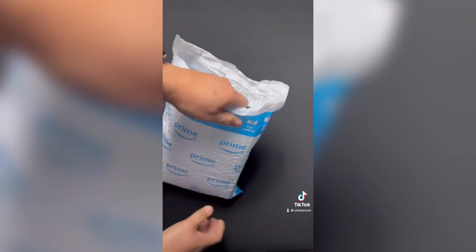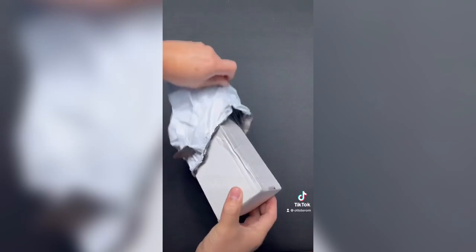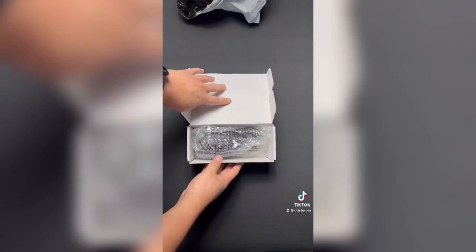Okay, let's open up this package and see what's in store. It looks like my wife bought us some coffee. So here we have three packs of the 18 pads, creamy, classic, and vigorous.